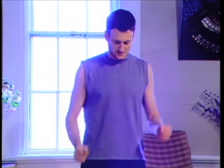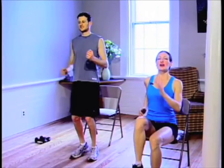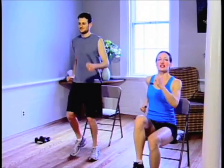Straight and march, march. Adam's so good. He's always a step ahead of the game. All right, we have a nice strong march. Okay, those of us standing, you're gonna take 4 steps forward. Those of us sitting down, we're gonna power up that march and make sure those elbows are back behind the body and the abdominal section's tight.